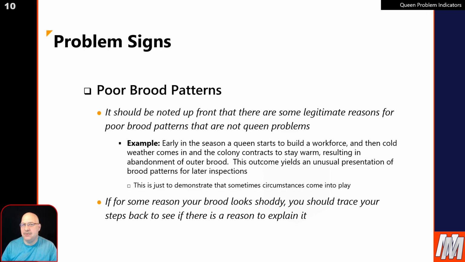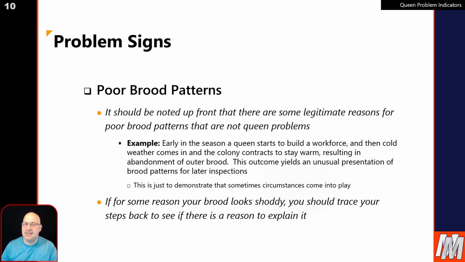Keeping those two potential causes in mind, one of the more prevalent indicators of a queen problem is the queen's inability to maintain a good egg laying pattern. A moment ago, we showed you some images of what normal brood production looks like. If your queen's brood production presents in a different manner, you should take a note of that and keep an eye on the queen's performance.